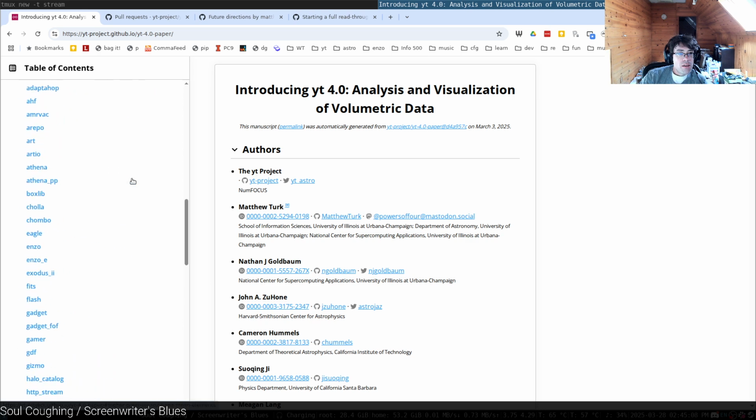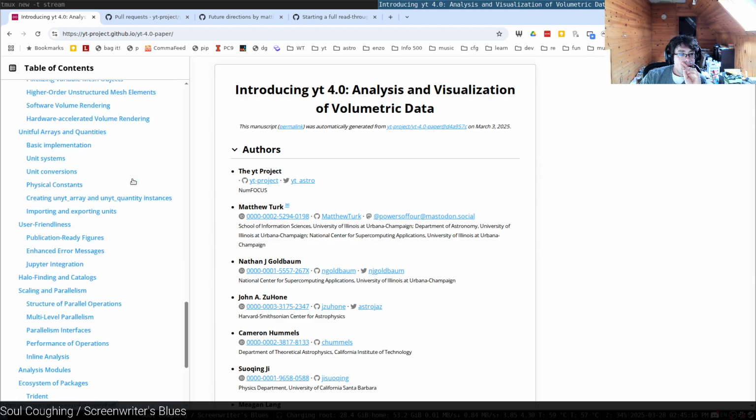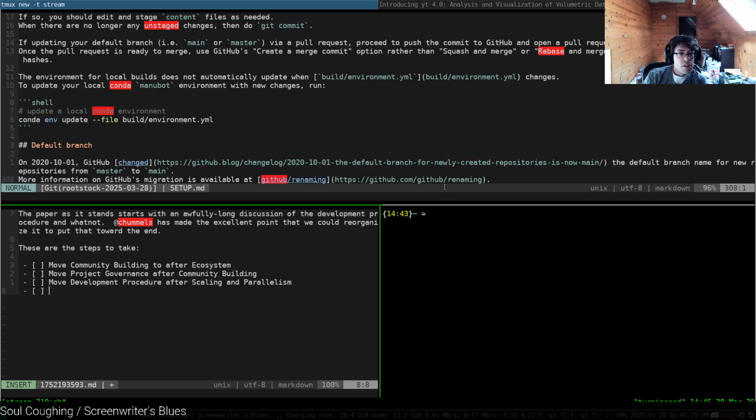I also think maybe we should move analysis modules into Ecosystem. Add breadcrumbs, I'll put that in quotes, to the intro to describe the paper layout.